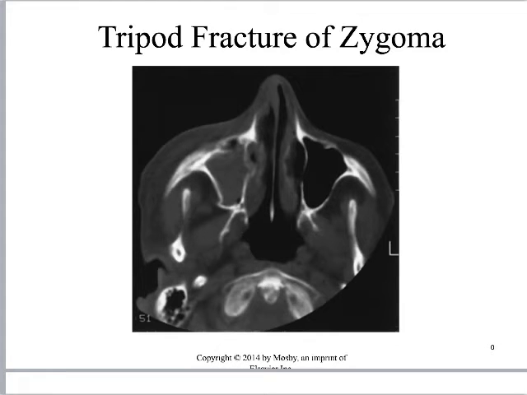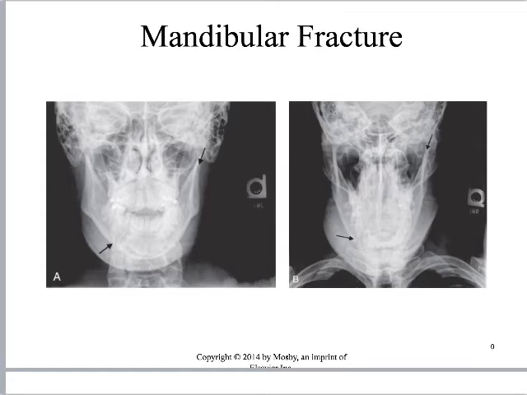And a lot of times they'll complain about restricted jaw movement because the coronoid process is trapped by the zygoma. So you can see how the mandible is tucked up under the zygoma here. They can't move their jaw. Example of a mandibular fracture. Looks like it's on the body of the mandible moving towards the ramus.